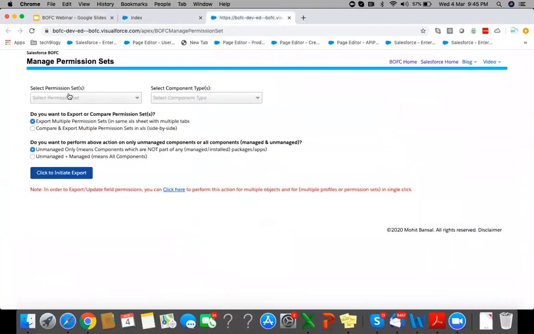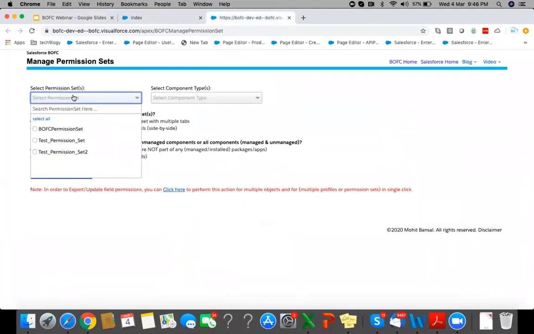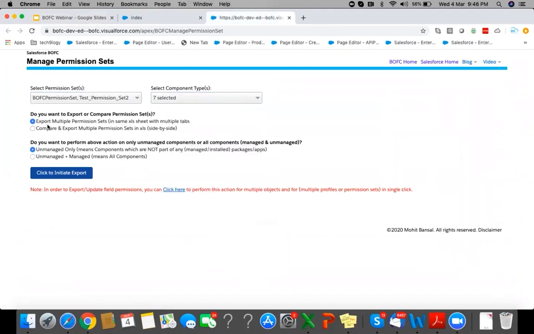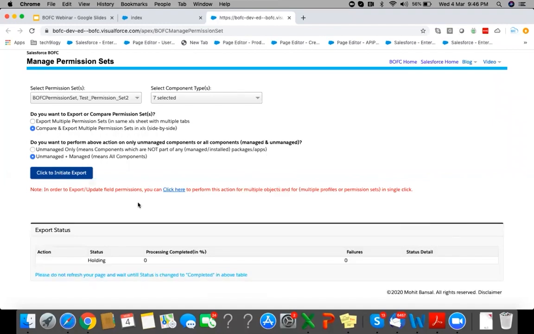The same way you selected the profiles, you will select the permission sets which you want to compare. You can select the component types. You can select which operation you want to do, compare, and what kind of components you want to export. The same kind of operations we are going to do here. It's going to take a couple of seconds for the process to complete.